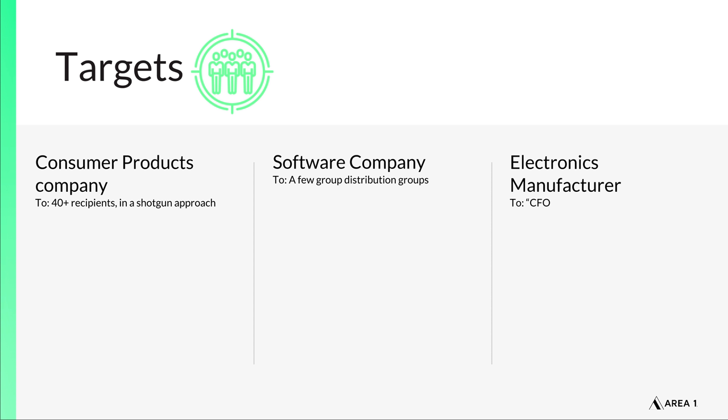They might imagine that individual emails are scanned, but maybe a distribution list gives them some kind of way to sneak past defenses into the company. And lastly, they were really targeted with one electronics manufacturer. They actually sent just to the CFO. Why they picked that out is unclear, but this gives an example of the sort of gambit that phishers try to use on their targets.